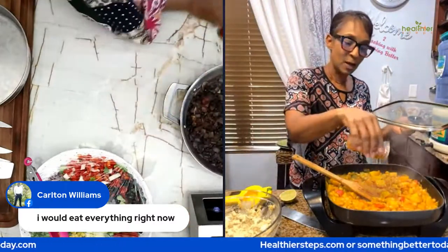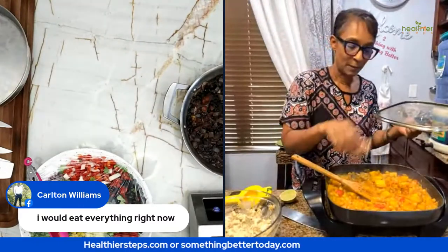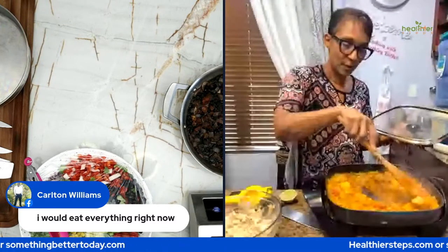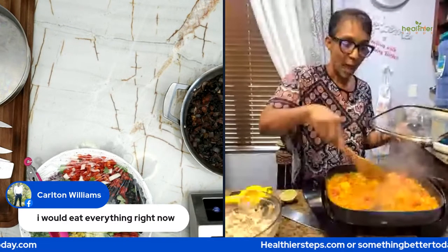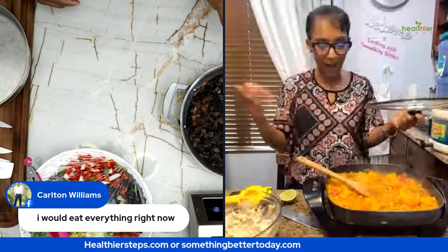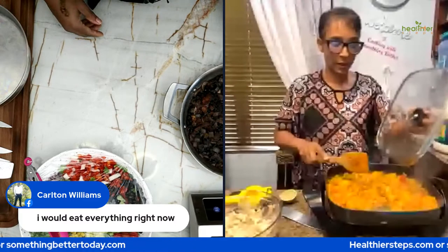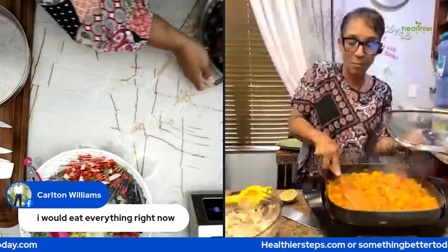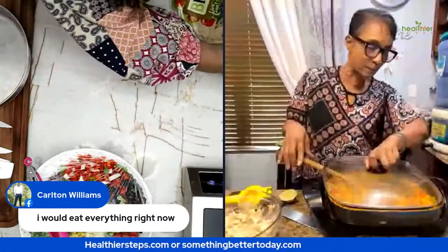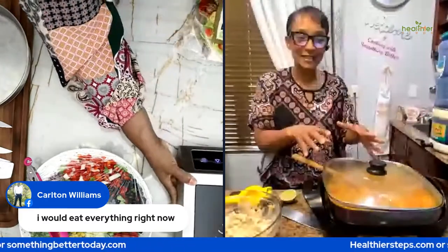And I put my little... And you don't have to use cayenne and everything. You really don't. And if you want, you could put some in there if you wanted to. But I just used the salt and a little cayenne. And I'm going to turn my stove down. And I don't have to thicken. I can just mash a potato or two. And that's all that I need for thickening my curry. And I can serve this with rice.